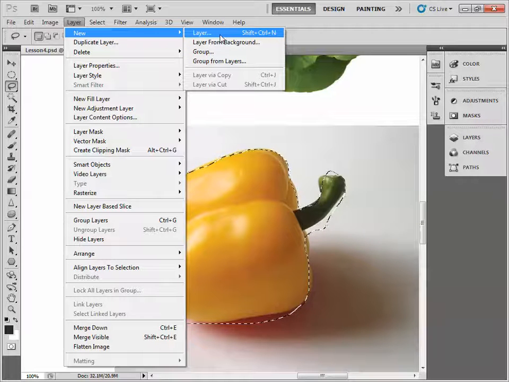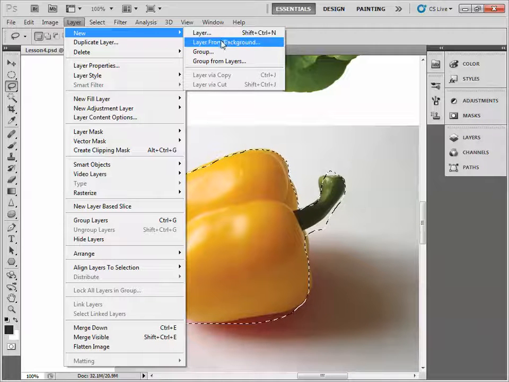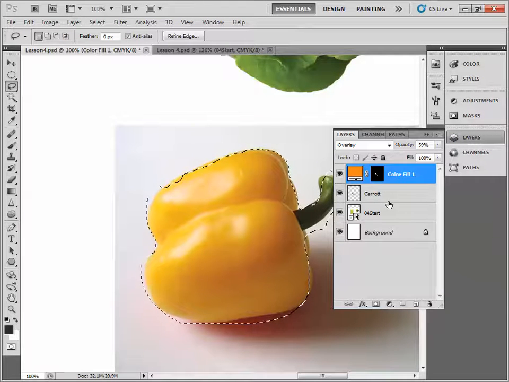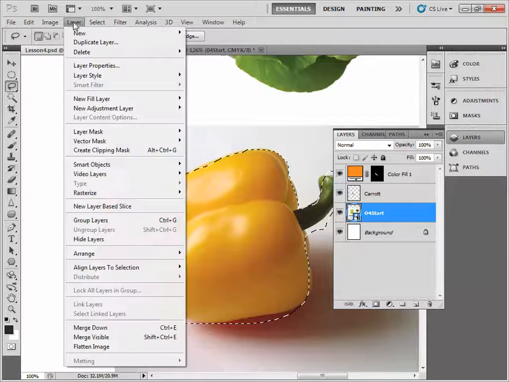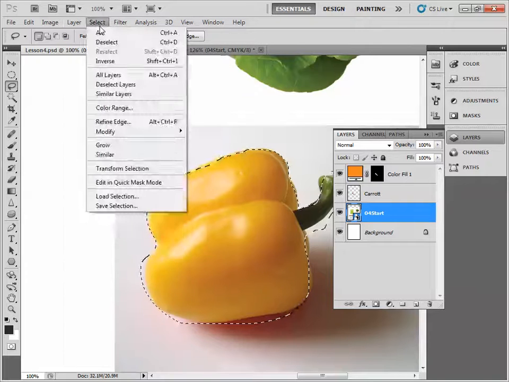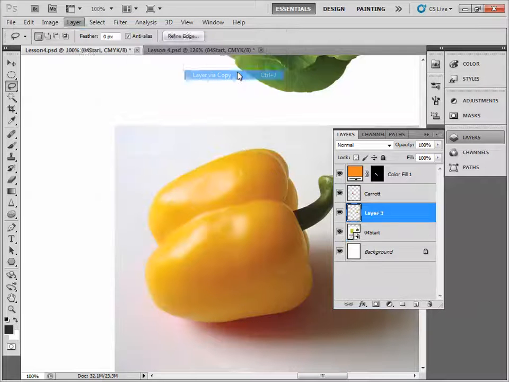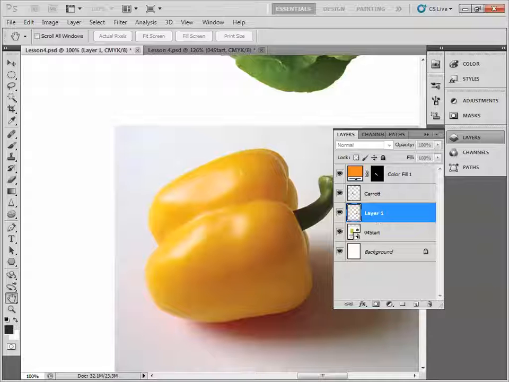New Layer via Copy. Why is that not? Why won't it do a copy? Oh, I wonder if I'm on the wrong layer. Okay, so we should probably be on this layer. So there's actually some pixels on this layer, there's no pixels back there. Let's see if it'll let us do it now. So Layer, New, there we go. Layer, New via Copy. Okay, and so I'm going to double click this, and I'm going to change the name. See if it'll let me do it. Click, click, there we go. And we're going to call this lasso.